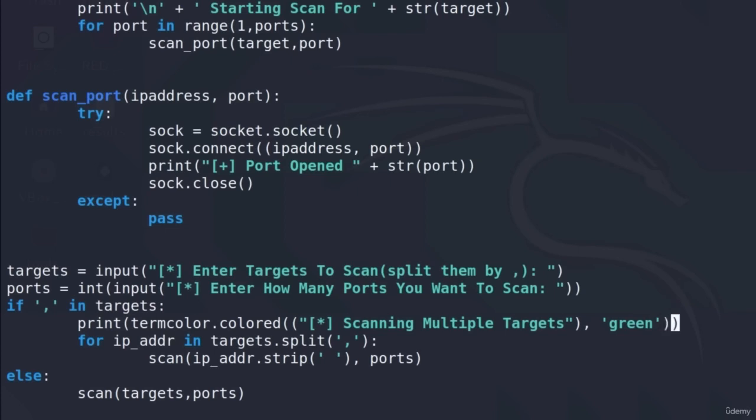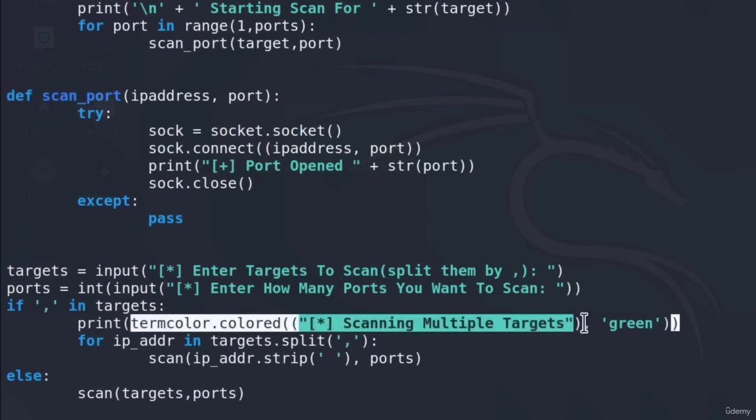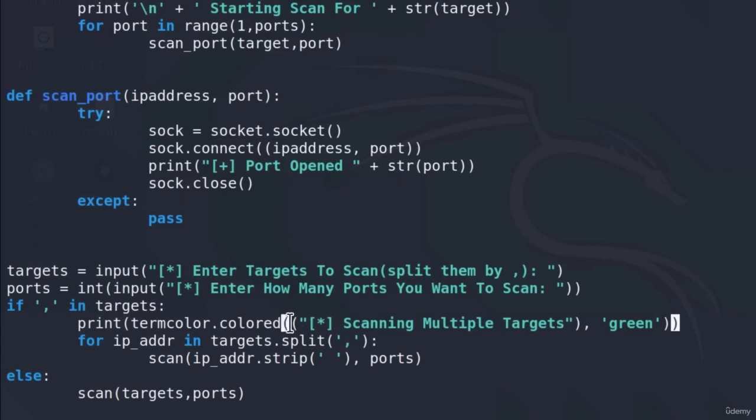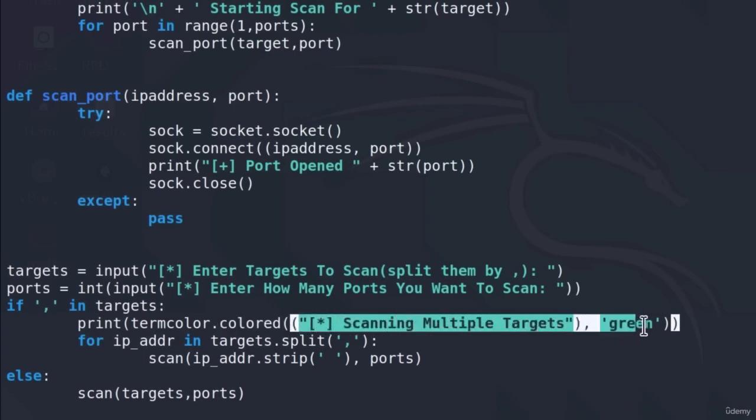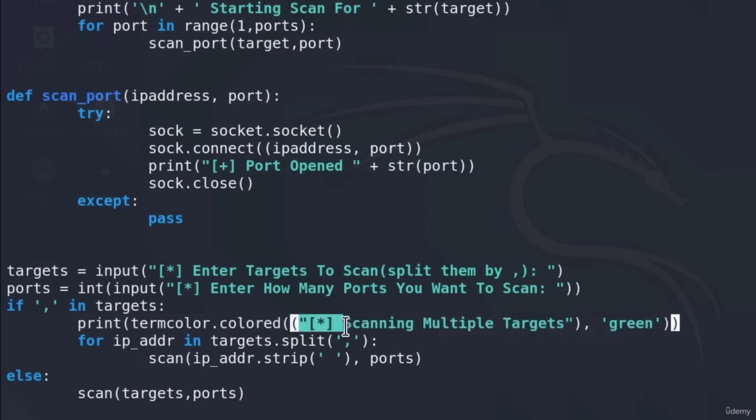Now this does seem confusing with all of these brackets being open and closed, but what we just did is we extracted this statement to be one function. So inside of the colored, we open one bracket for the function itself. Then we paste two arguments and we split these arguments like this. The first argument is this print statement, while the second argument is the color that we want to print it in. Hopefully right now this will work.